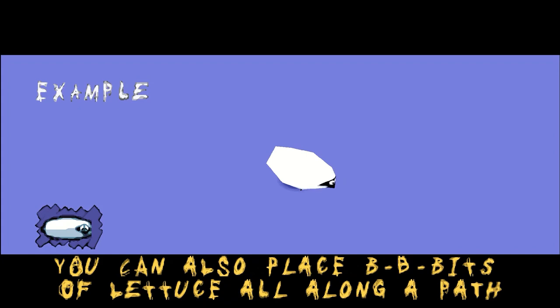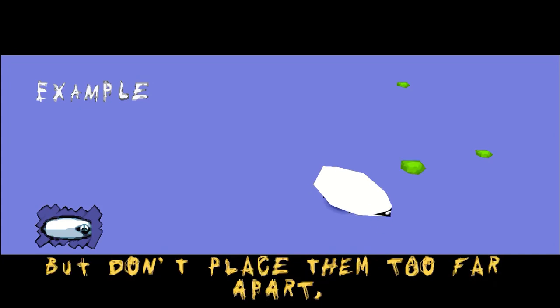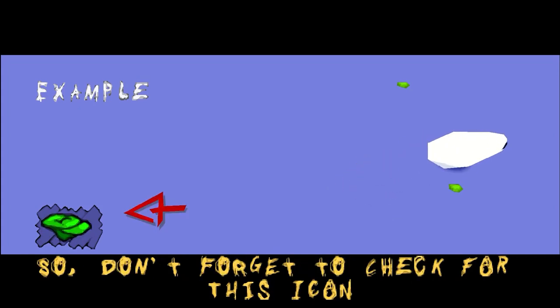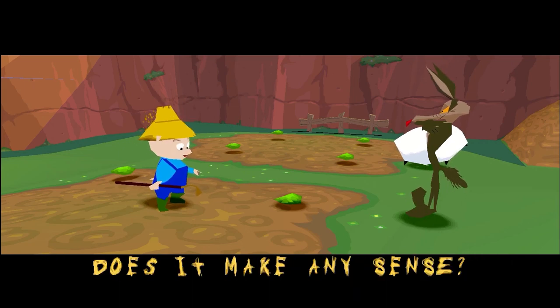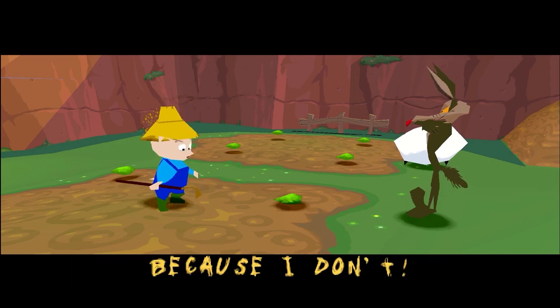You can also place bits of lettuce all along the path. The sheep will move from bit to bit. But don't place them too far apart. Otherwise, the sheep may stop on the way. So, don't forget to check for this icon before placing any lettuce. It'll tell you whether it's close enough. Does any of that make sense? Are you following me? Do you get it? Because I don't.